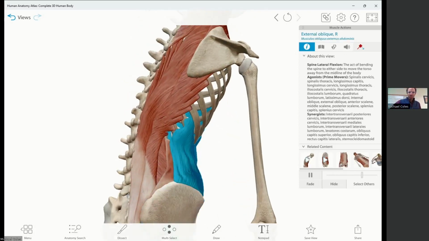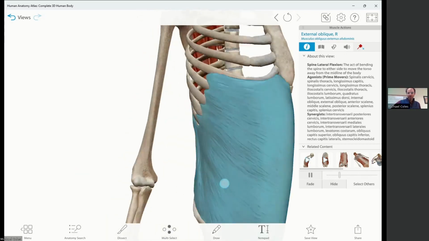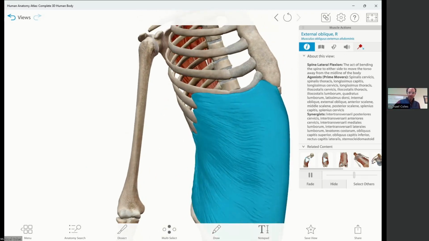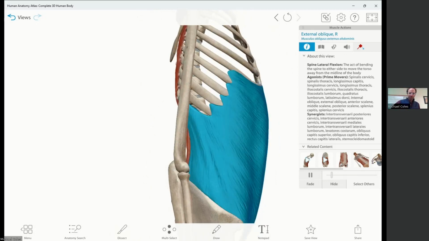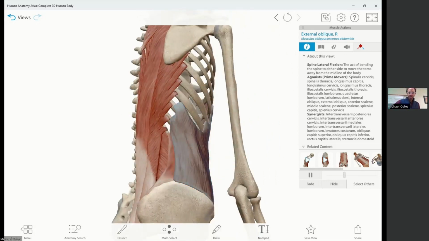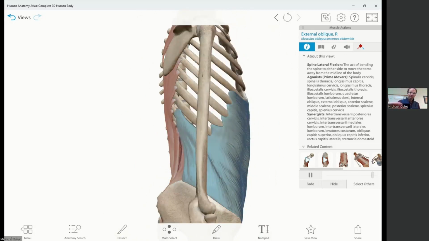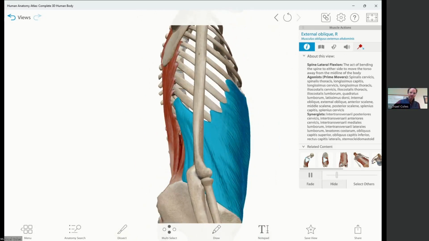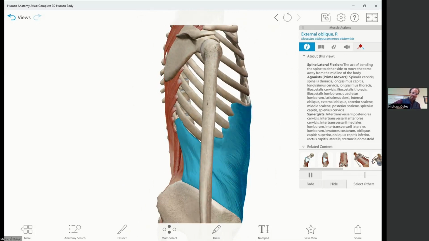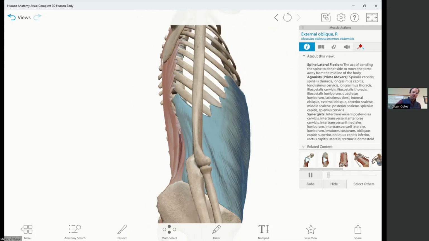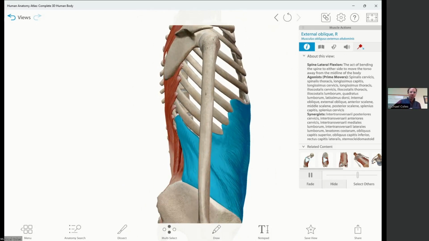We have our external obliques, right? Holding that abdominal wall together while it's bringing the ribs closer down. And like I said, if somebody has back pain and they have a hip imbalance, you're going to see that you can fit only so many fingers on one side in between the rib cage and the pelvis, and on the other side you're going to fit more fingers in when you press into the lateral body.